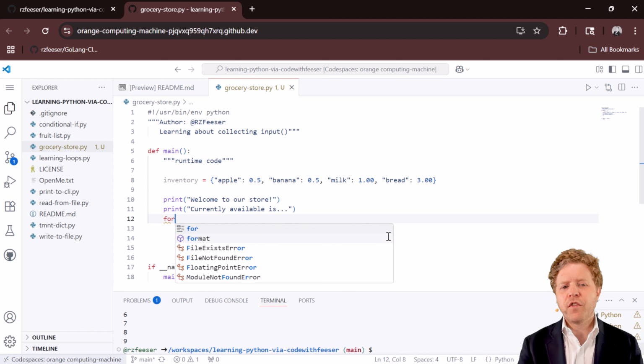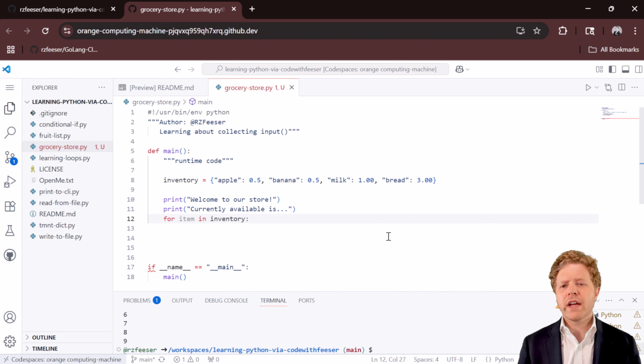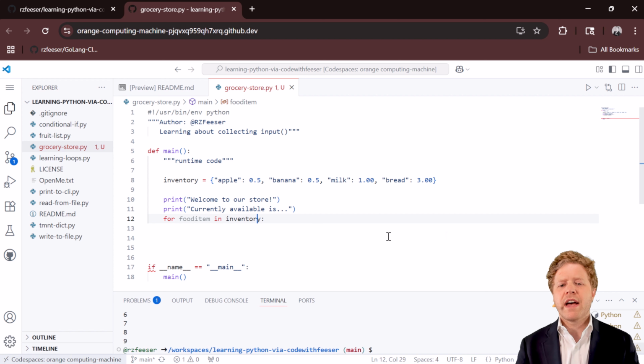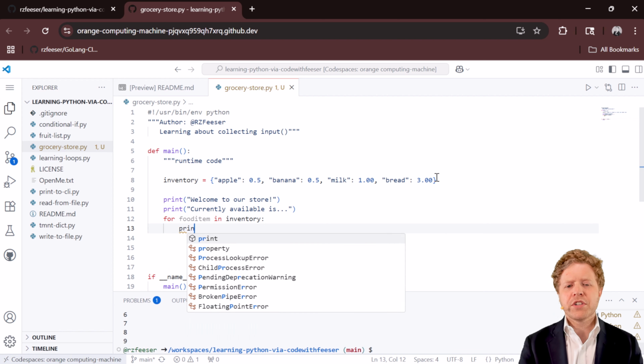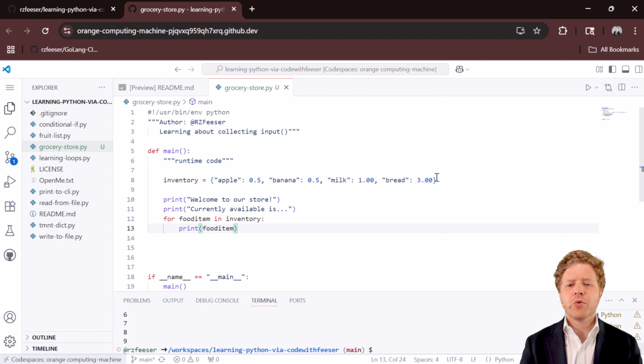So we'll do for item in inventory. If you want to say food item because it's more descriptive, that's fine. What do we want to do? We want to print food item each time through our loop.